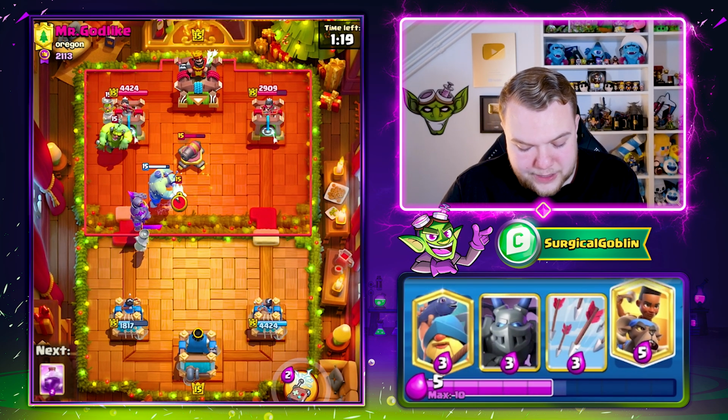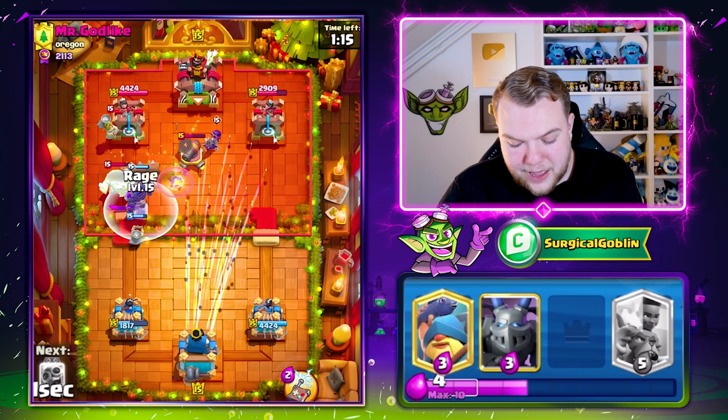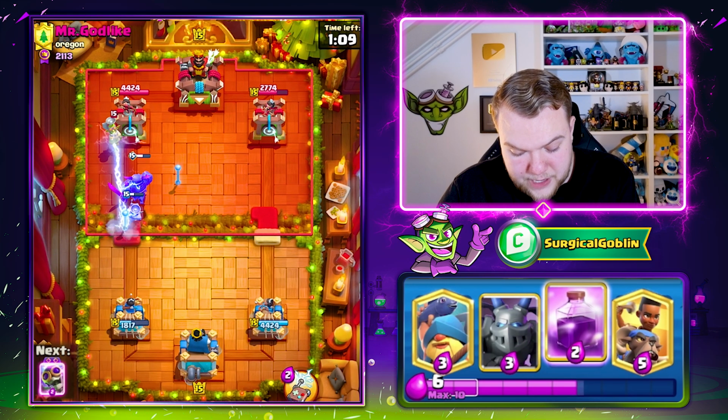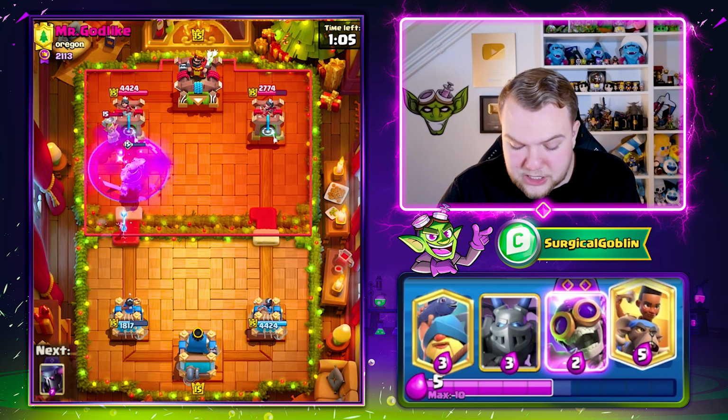Okay, is he gonna go with his, looks like he goes with Ice Spirit. He does have the Bomber. Let's go with arrows here. And I guess I'm just gonna have the Rage Spell ready in case he wants to go with the, I think he has Evil Skeletons, right? Or does he not have the Evil Skeletons? I think he should have Evil Skeletons. So let's actually have the Rage Spell ready. Oh no, he has normal Skeletons. Let's still rage them up.